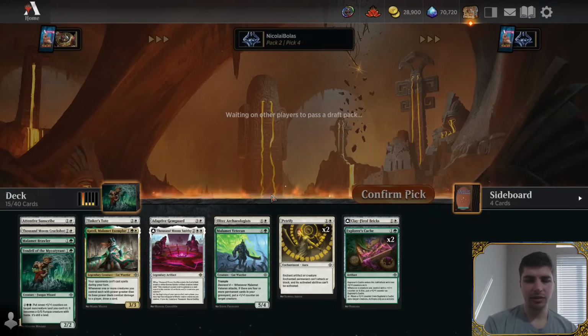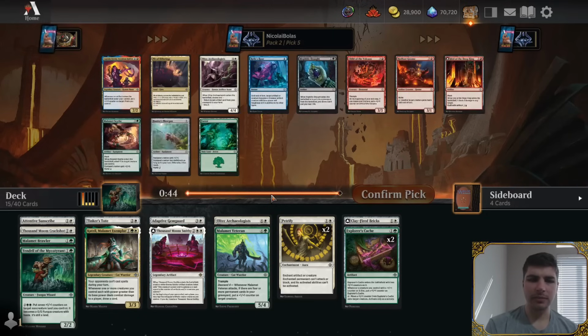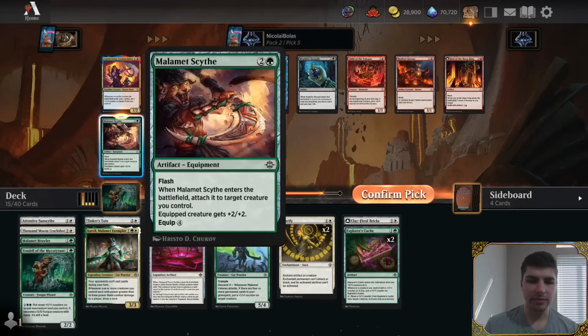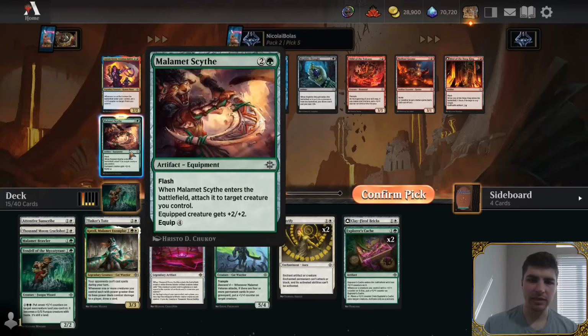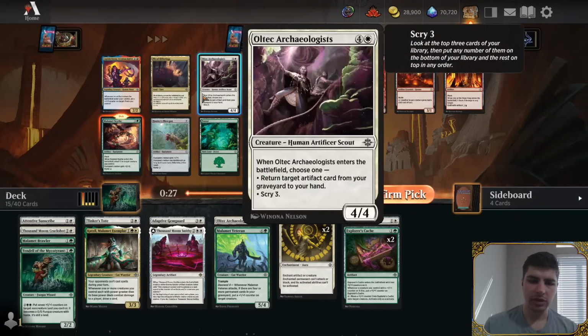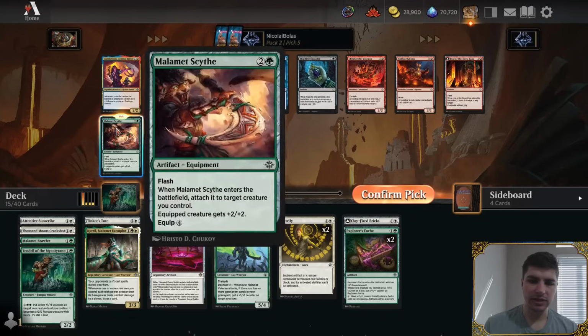I've never really gone for this green-white synergy-based counters deck, so I'm pretty excited about this one. We'll see what we shall see! Ooh, nice! A Malamet Scythe! Perfect combat trick for me. I'm pretty happy with this pickup. This card's fantastic. This card would be pretty solid, I think. But I really have two choices: Malamet Scythe and Archaeologist number two. And I already have 2 5-drops, so pretty easy Scythe.